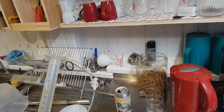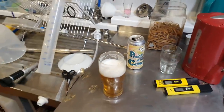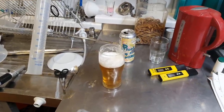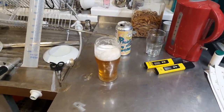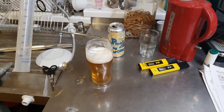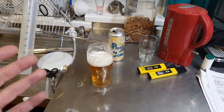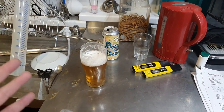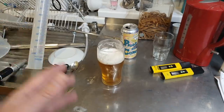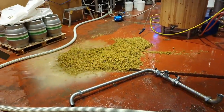When I ordered a load of hops the other week, I managed to get Galaxy, Eldorado, and Amarillo all around or below the 30-35 pound a kilo mark. When they arrived, I realized my mistake - half of them were leaf hops, and my kit is only really geared up for pellet.